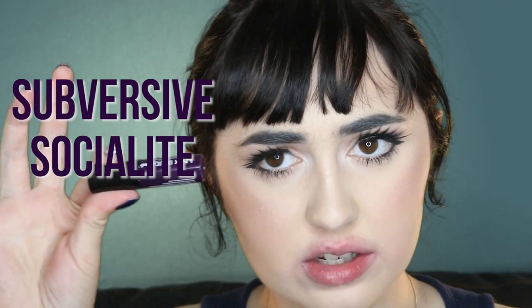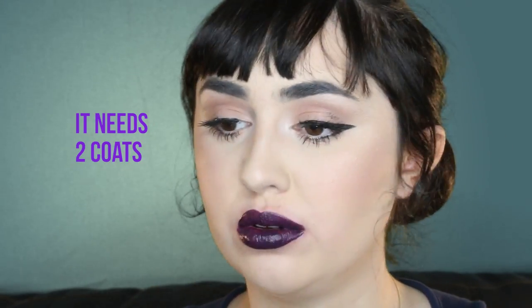So Subversive Socialite — this is a dark, deep purple right here. You guys, if you know me, I live for dark purples. Like Cyber by MAC. Despite the terrible application and it still drying, that is 100% in my top five for sure. Spoiler alert — top five, 100% is there. This is literally the lipstick — it's everything to me. Oh my god, I can't even breathe. It is amazing. It literally has taken my breath away. This is such a beautiful colour. Girl, I don't even care — I can't even say it but boy can I wear it. I can't wait to do a makeup look with this.